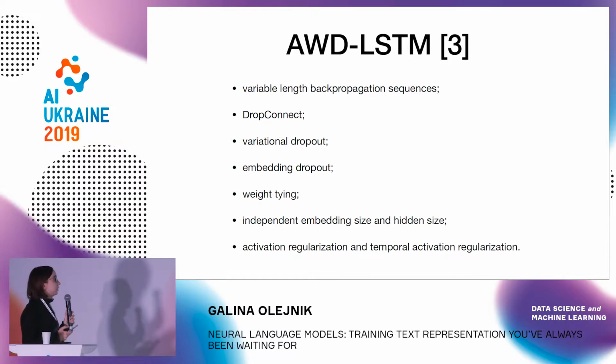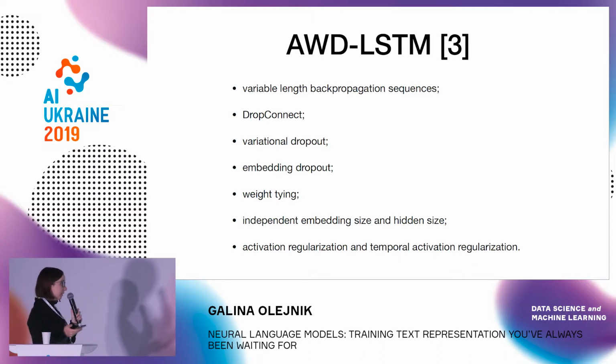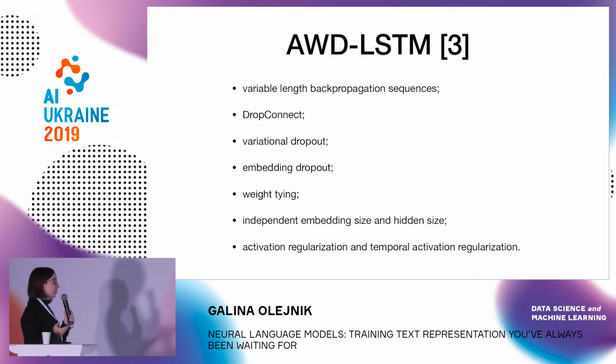What is DropConnect? Everybody, I think, has used dropout. Everybody knows what dropout is. The idea behind DropConnect is that we are not calculating our dropout mask on the neurons after they have been calculated with activation, but rather we are calculating our mask for our weight matrix. And it helps us control the flow better. Also, when we're using DropConnect, we are sampling this mask again and again during our AWD-LSTM process.